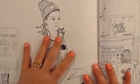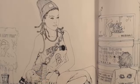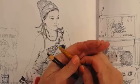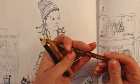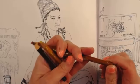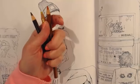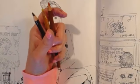Okay, let's do her. So what I will probably do, just to make it kind of simple here, is start with a yellow ochre, the dark brown, and a sienna, or this one's not called sienna, it's called burnt ochre. Burnt ochre and the sienna. Where is my sienna? Just so I can show you all the difference. One's just a tiny bit darker.